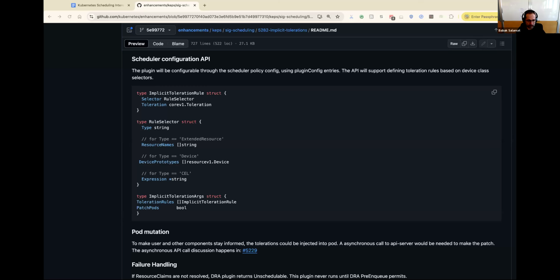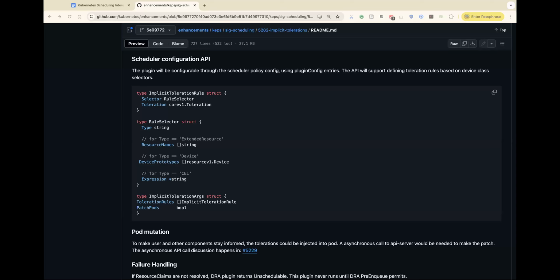I get it, and it may make sense. One thing I wanted to add is that probably the scheduler is not the right controller to add the toleration, right? I mean, I understand that this may have its own merit, but the scheduler is not the right controller for this. I understand there has been a proposal to add the logic into the DRA related plugins, right? The thing is, I'm not sure.